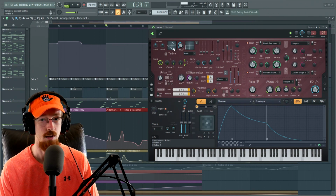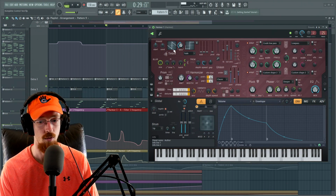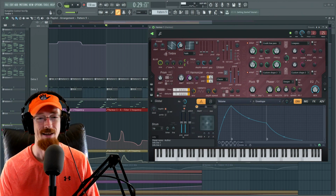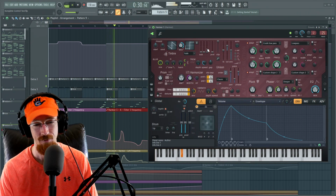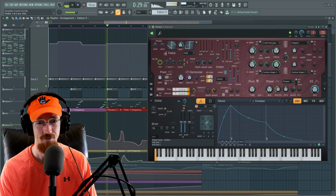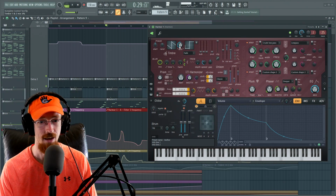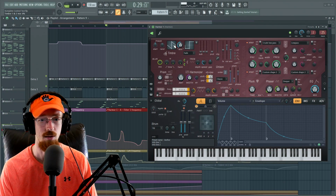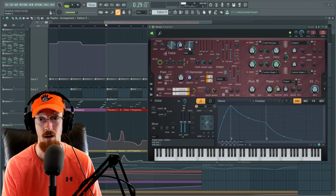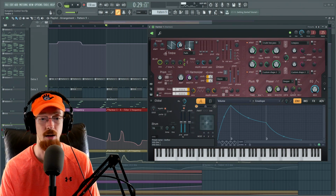So the saw wave, this is just true in general because it has a whole bunch more harmonics. The saw wave is generally going to sound quite a bit more full, but it's not as wobbly, or I don't know how to describe it, like subby, because if we move back over to the square wave, you get that nice whoop whoop whoop, but with saw waves you don't. You get more of a nasally kind of a thing. And that has to do with the different harmonic structures. And a lot of times the harmonic structures, especially when they're really regular, like the saw wave and the square wave, that's going to have a more noticeable impact because the pattern is easier to pick up on. And humans love patterns that are easy to pick up on.